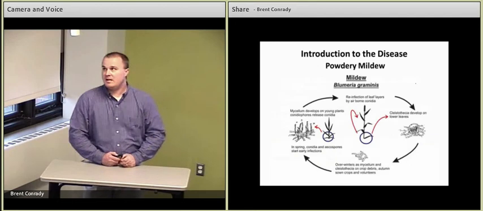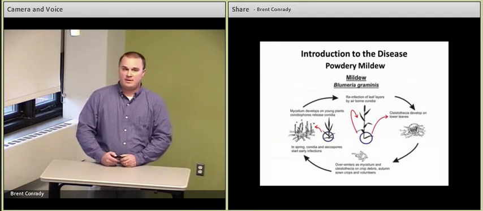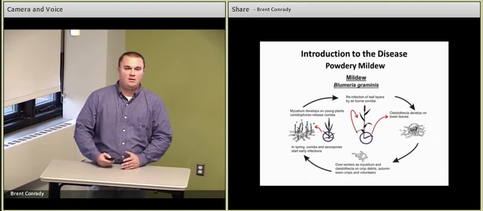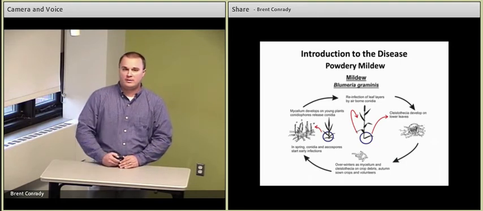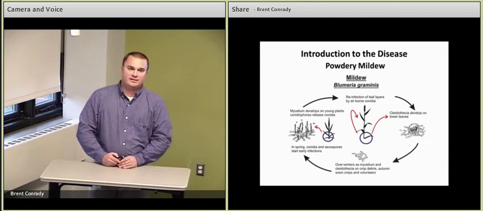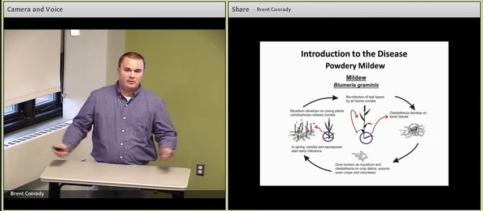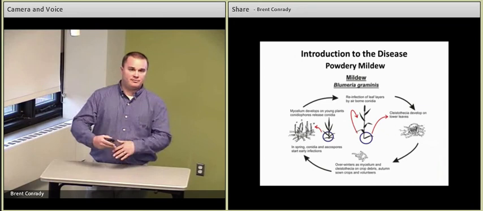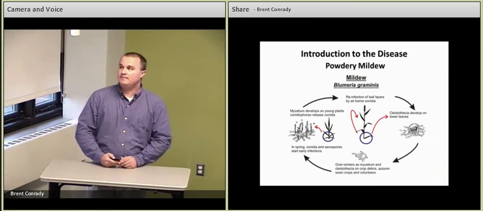This is the disease cycle of powdery mildew. It is not spread by south wind like leaf rust is. It develops from wetness and moisture on the bottom leaves and moves up the plant, reinfecting the green tissue as it goes, or it can affect neighboring plants if the leaves are close to the infected plant.